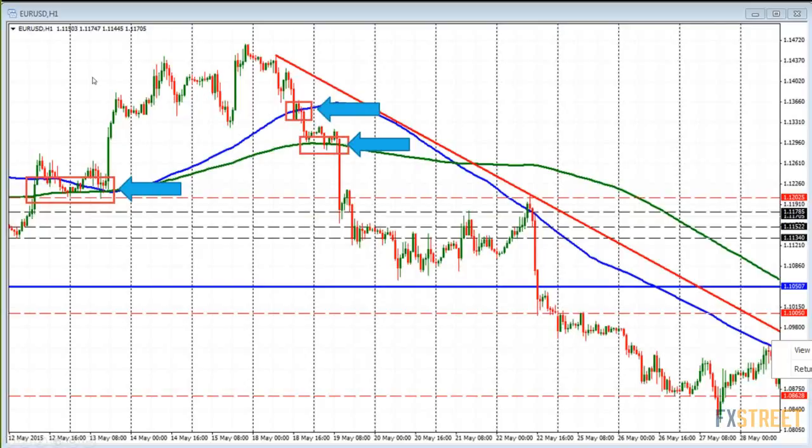But there's a lot of trends in the market, and it's up to you to start to believe in them and look for them and try to find those opportunities. So here's the euro versus US dollar. What's the 200-hour moving average doing? That's the green line in the chart.